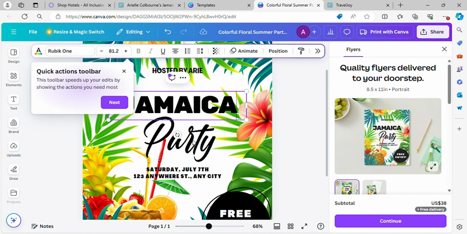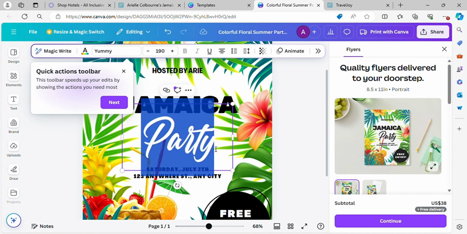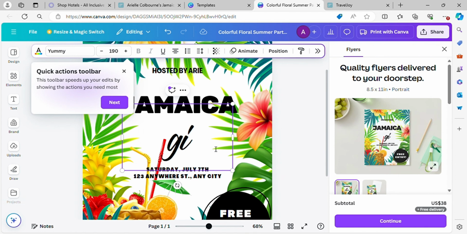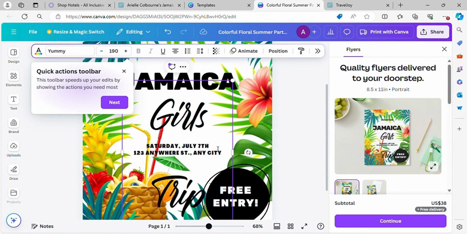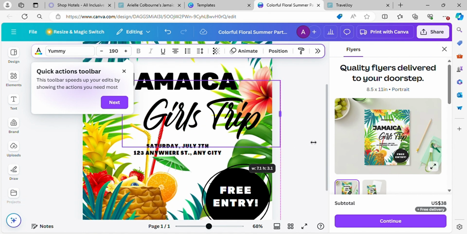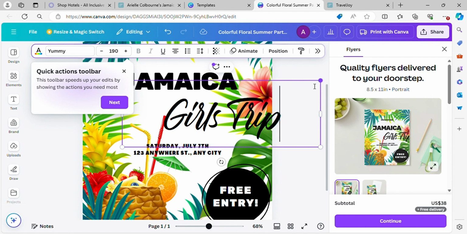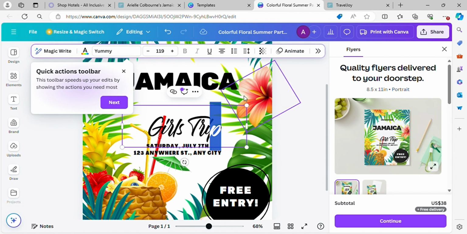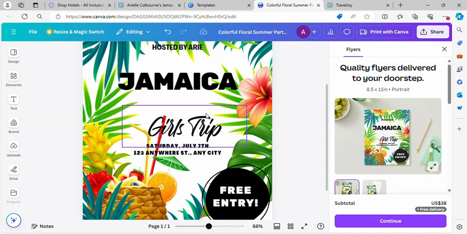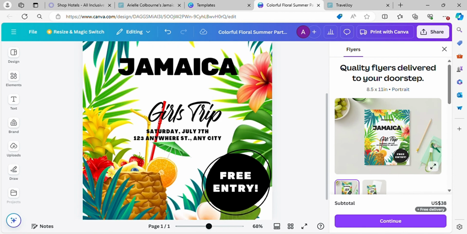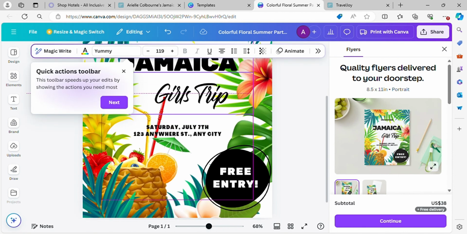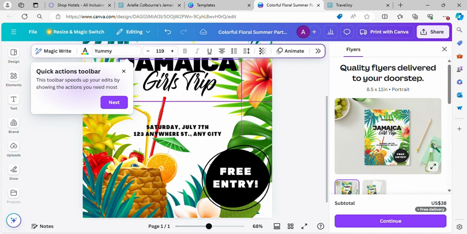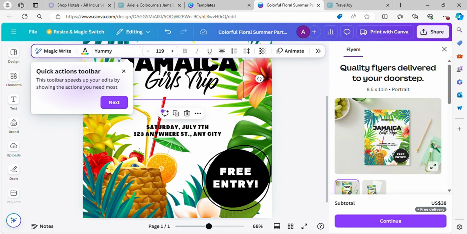All right. So I'm putting, I think, hosted by Ari on here. I love putting my name on things. And then, y'all, I really did not do a lot with this flyer. I really did not change a lot about it. I just feel like I am not a digital media person, but I love manipulating things that they make and make it look like it's mine, okay? So it's really simple. Just don't overthink it. This one was really quick, really simple. So look how attractive this looks already. And I didn't even do much.